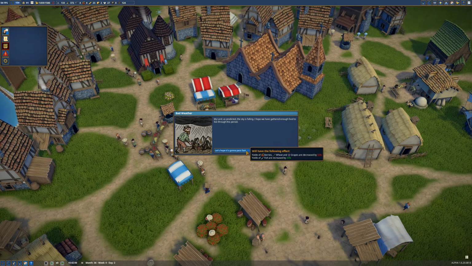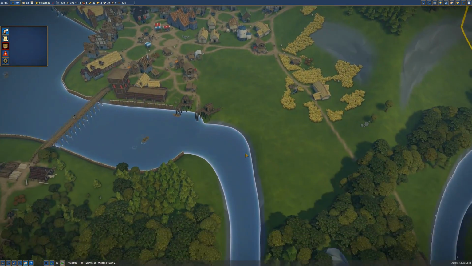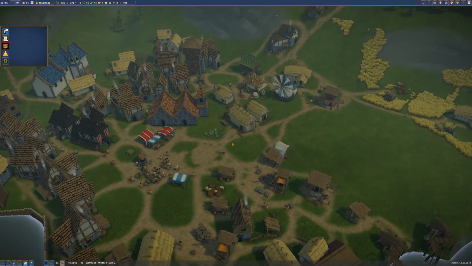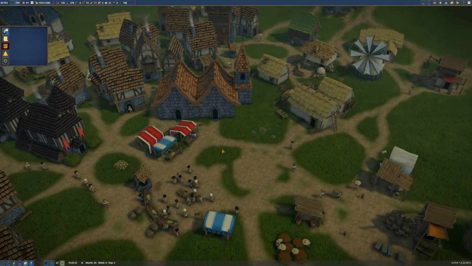The sky's falling. Yields of berries, wheat, and grapes are decreased by 50%. Yields of fish, however, are increased by 20%. That's fine. We have quite a few fish gathering places, so hopefully we'll be okay there.